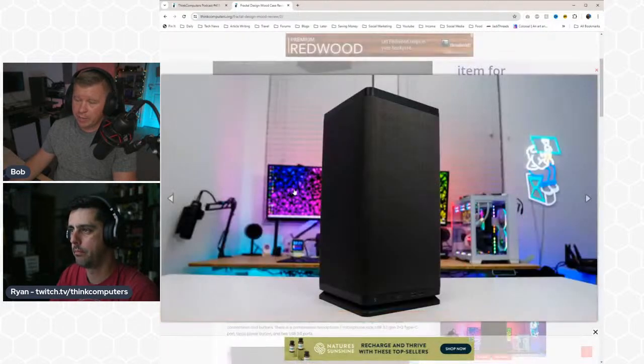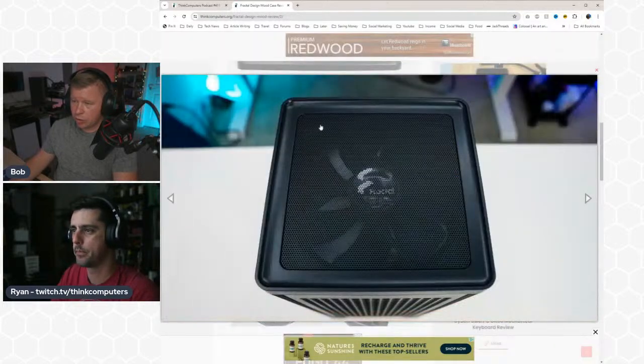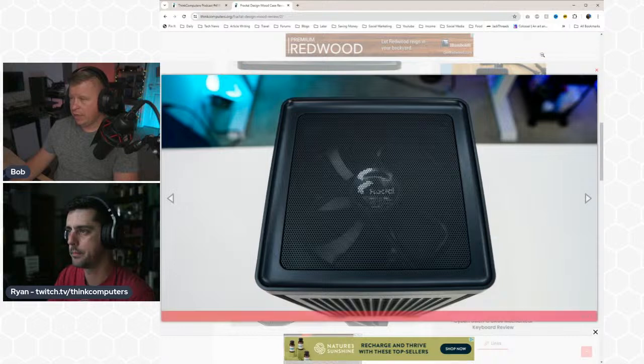Now we have the black version of the case. It will come in a light gray, which I actually think looks better than the black, but they sent us the black. At the top is also all ventilated here, and we have a large 180 millimeter fan. This is the only fan that comes with the case. You do have room to add more fans.